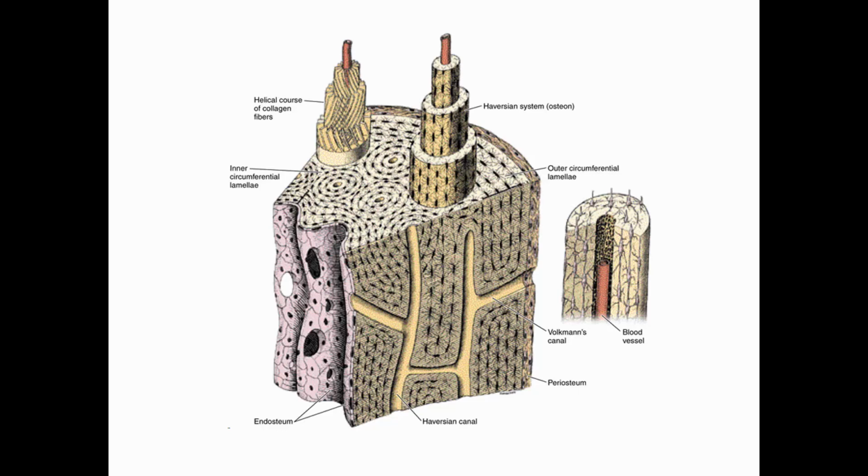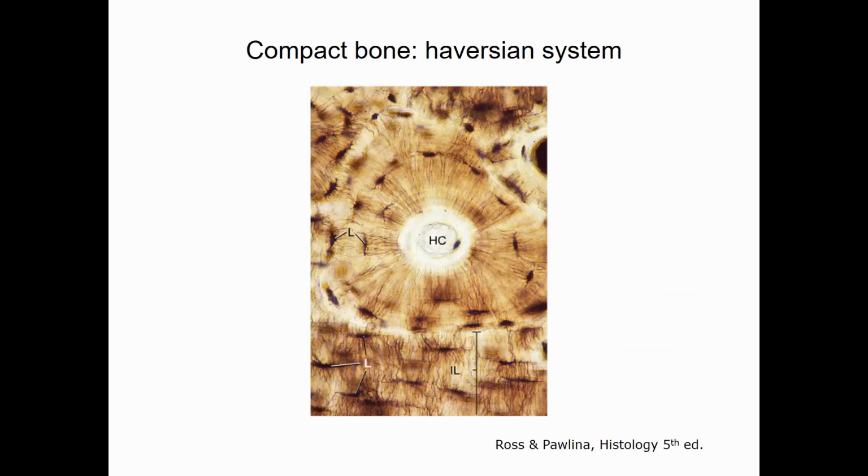Yes? Does endosteum surround all the canals except the haversian and the Volkmann's? No. Apparently not. I mean, there's some indication. This remnant over here, it might be the remnant of an endothelial cell of the capillary, or it might be a bone-type cell there, but it's not the same as an endosteal layer.